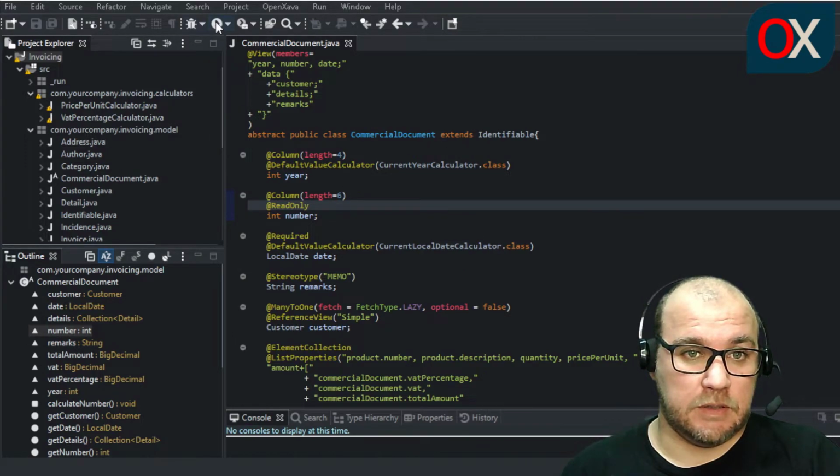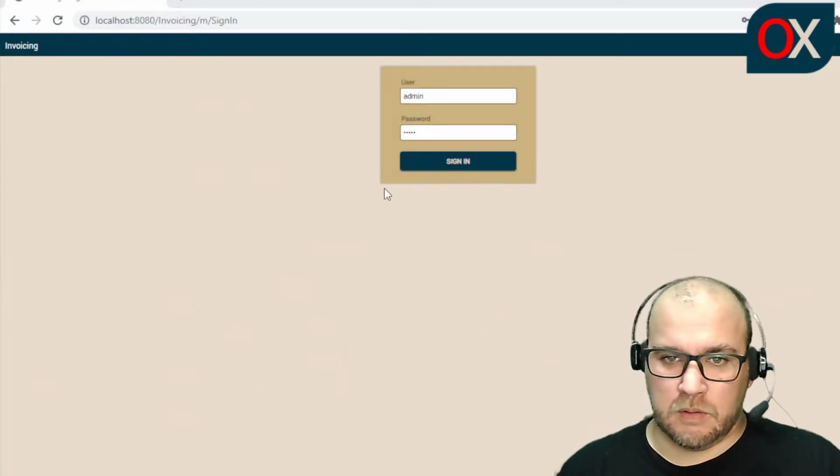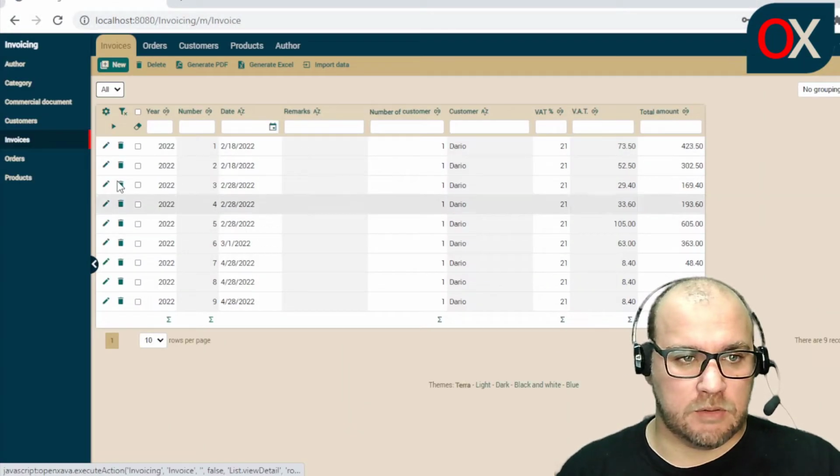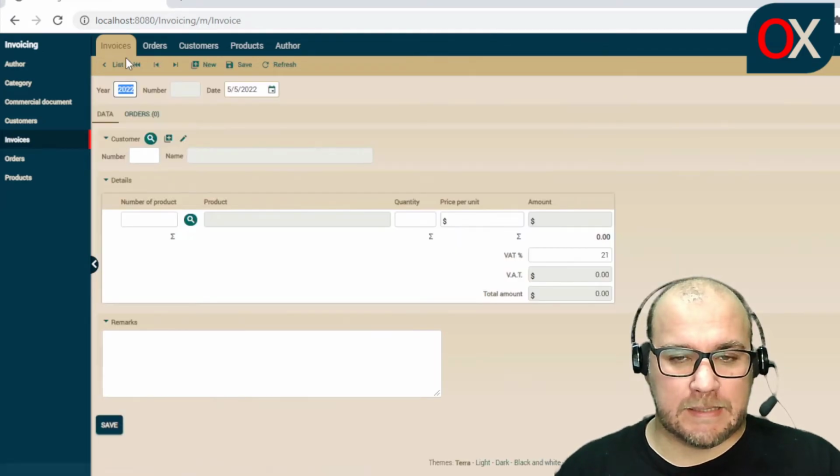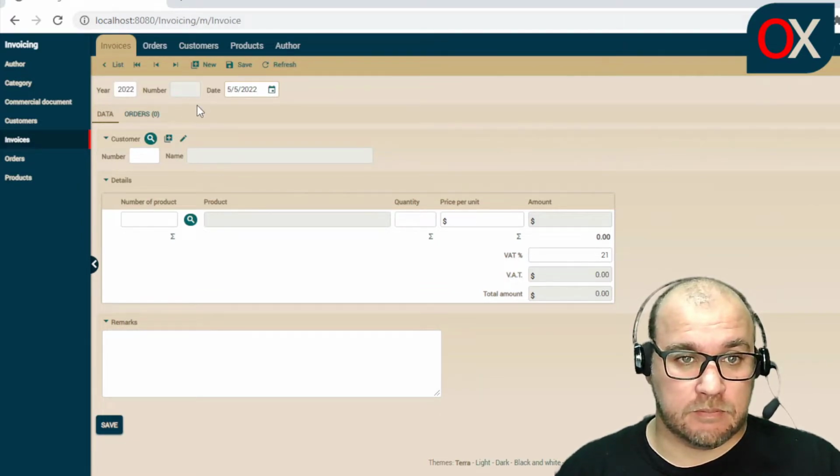So start it. When we enter our application, if we go to invoice or orders, if we create here a new invoice, we can see that we can write here a number.